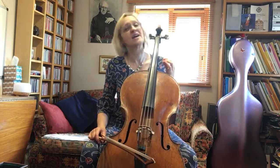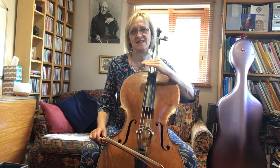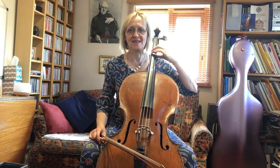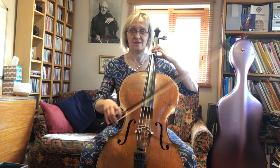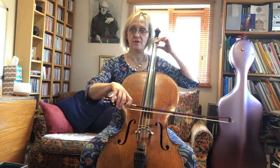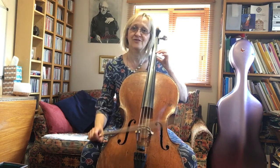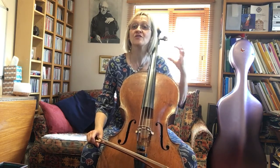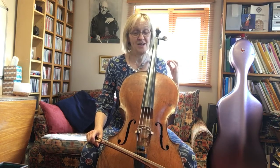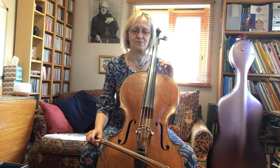Now, the only other added ingredient for this to make sure that it's really successful for you every time is to know what the first note is in each group. And so you could just take them out by themselves. So we have an E, then we have an A, then we have a D sharp, then a G sharp, then a C sharp. And if you know what those first notes are and you know the pattern, you've really got a nice solid scale which should sit beautifully in tune.